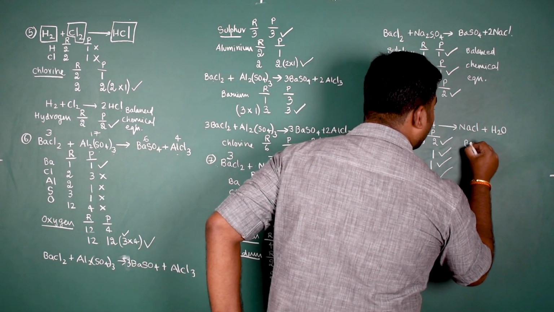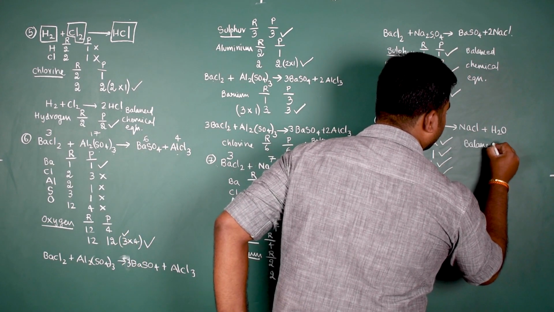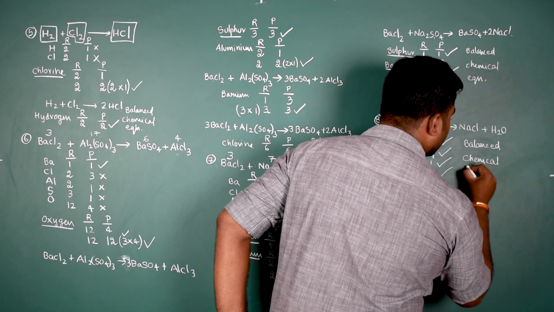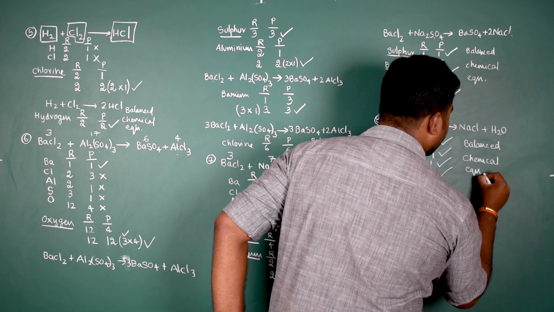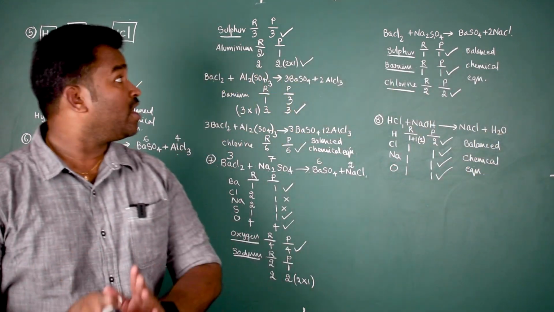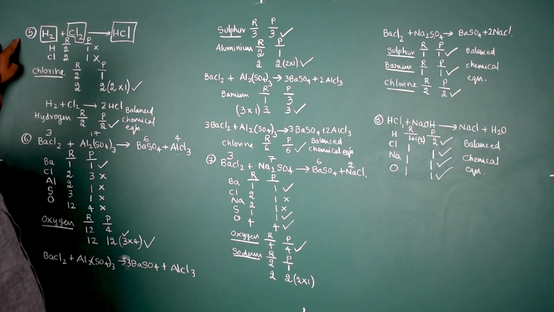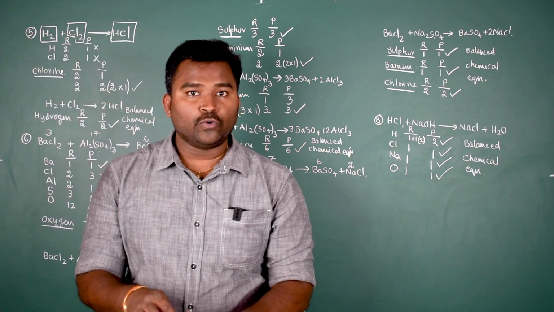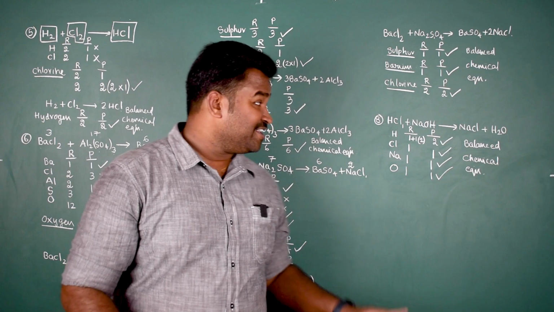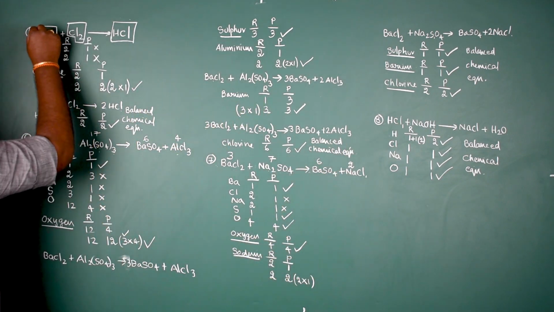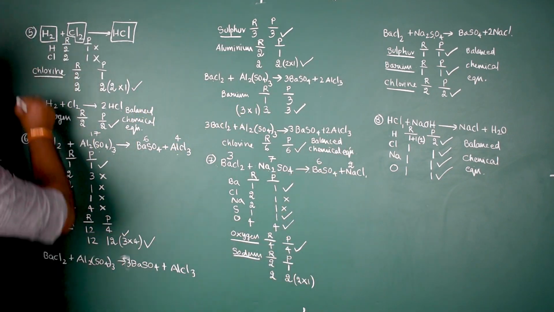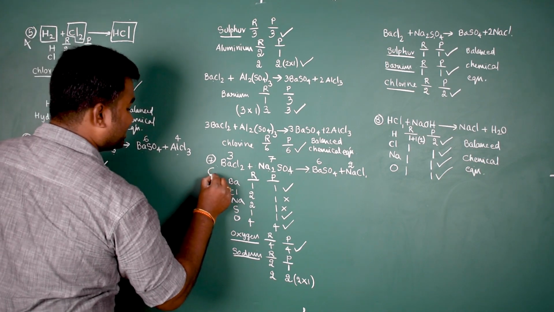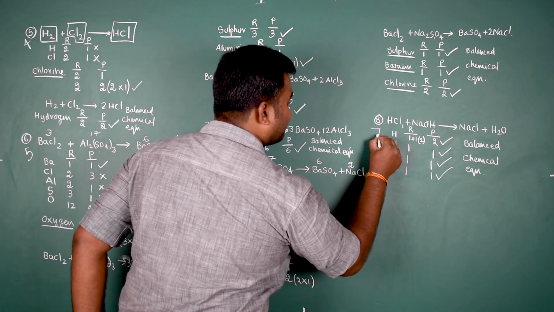So this is a balanced chemical equation. Understand? And till now we have balanced how many here? 1, 2, 3, 4. And in the last class we only balanced 3. And if you look at the numbering, I made a mistake here. This is actually the 4th one, 5th one, and 6th one, 7th one.